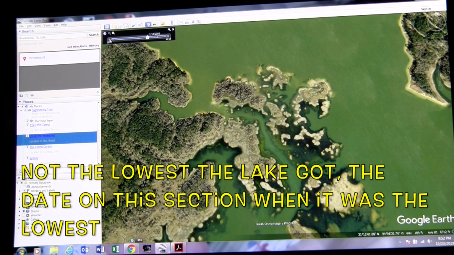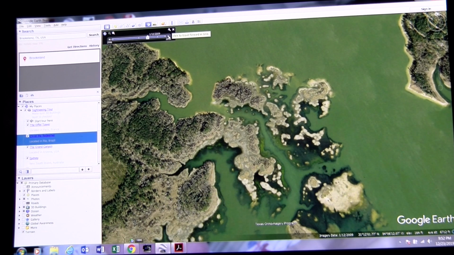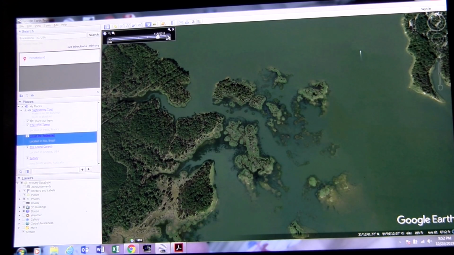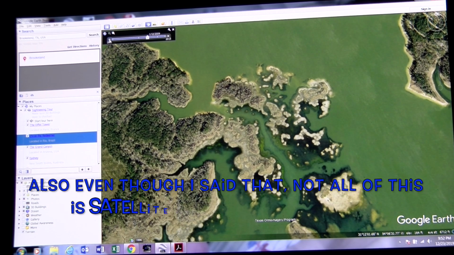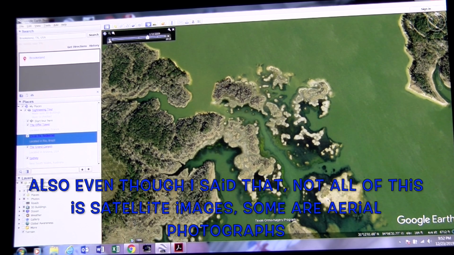Interestingly, if you'll note, as I'm scrolling through the dates up here, I don't have November of 11, right? I have November of 12, but I don't have November of 11. And all that means is this is the period of time when the satellite passed over this particular part of the lake and took these images. So back in 09, the lake, as I recall, was down about 157, so it was about 7 feet low.